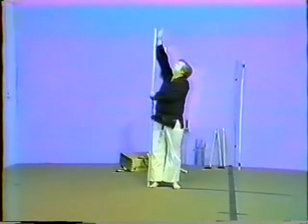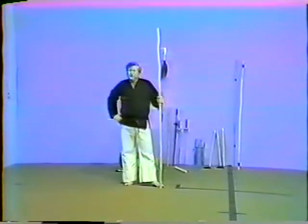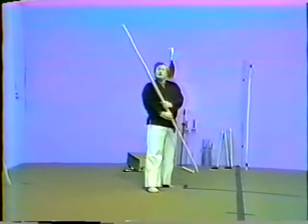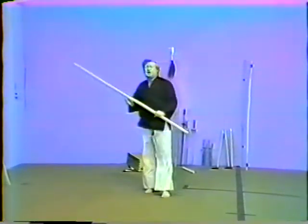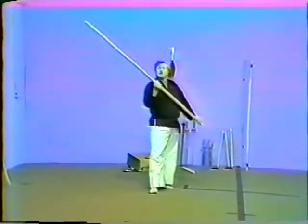The classical distance is as high as you can reach. So you have the difference between the eyebrow and as far as you can reach, which for rounding off is approximately 18 inches to 2 feet. The difference, of course, being the reach on this particular movement, and because of the reach involved, it generally was not used in a two-handed movement where you're using both ends, but to concentrate the power and the advantage you have from the reach, it is generally used with the tapered end as a striking weapon.